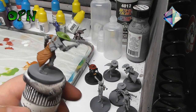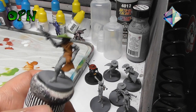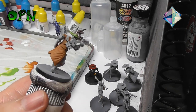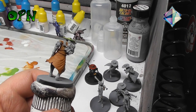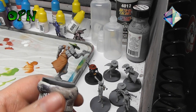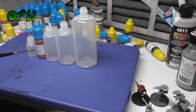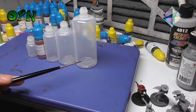Here you can see what the coat looks like after two passes. The hat also got two passes of the lime green, and as you can see, it's really nice matte finish. You'll find with most Games Workshop paints, for example, they give like a satin finish. Me personally, I prefer a matte finish to my 28mm miniature, so I do really like the finish that these paints give.